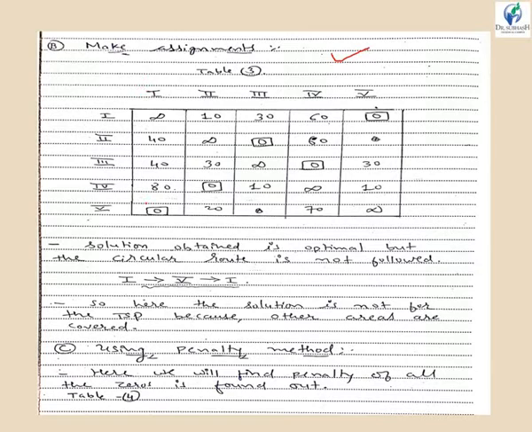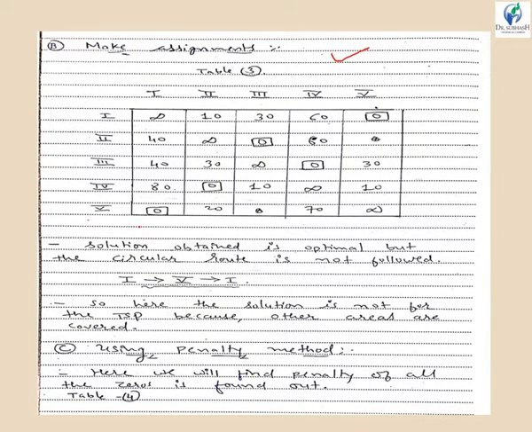So starting with the first column, there is a single zero, so I have done the assignment in that column, and other zeros belonging to that column or row should be crossed out. So this is where I have crossed out. Coming to the second column, that is already assigned. Coming to the third column now, there remains only one zero because this zero is crossed out. So you can do the assignment over here, and now you can see each row and each column has one assignment.